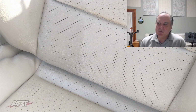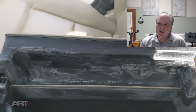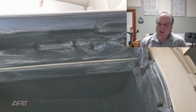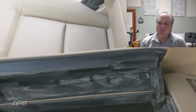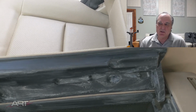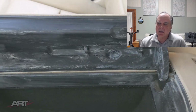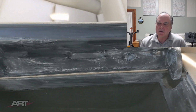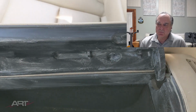First of all, we have to strip off the wrong color. We've got to strip off the color from all the other parts. And when we strip the color from the plastic, what do we do? We craze the plastic. So now all of that inside there has got to be refinished. We're going to have to refinish all that black, all the black on the console, and all the tan color on the leather, both on the seat and on the console.